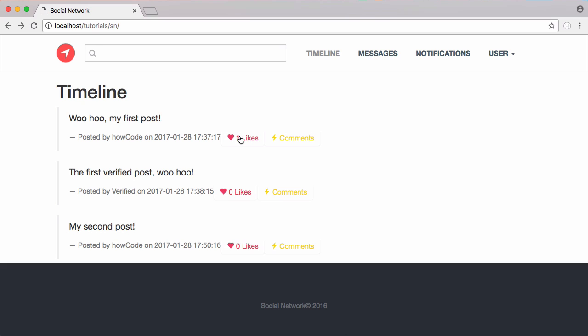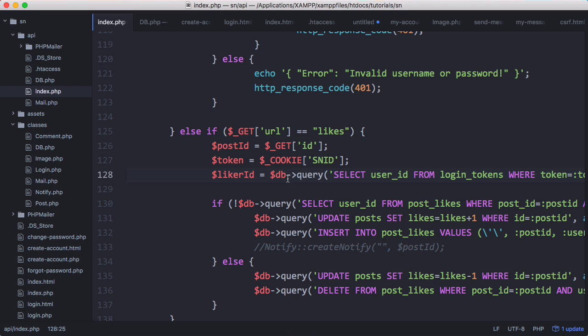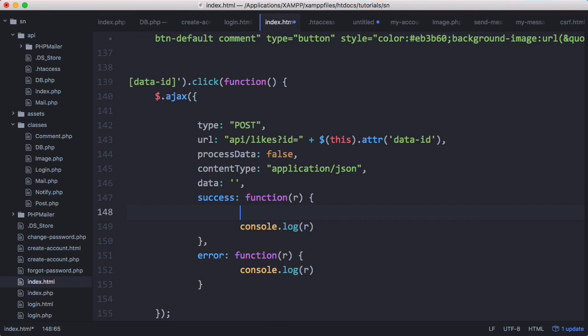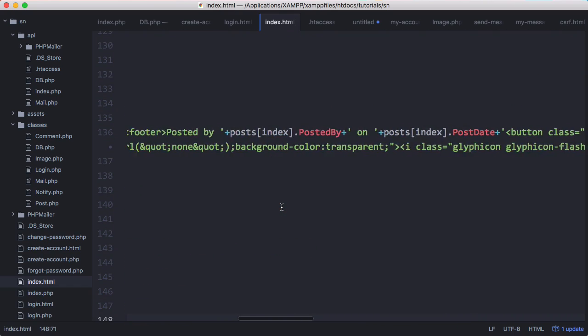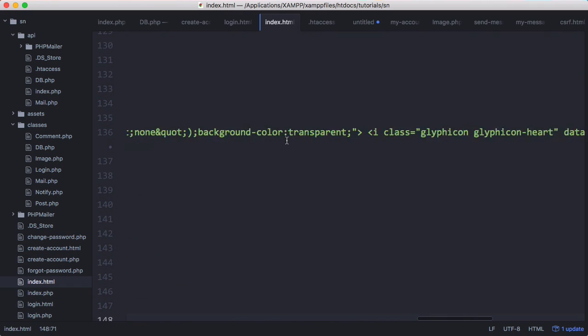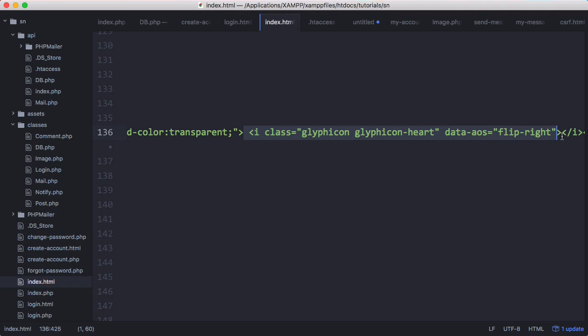So what we want is for that to update on its own without having to refresh the page. That's really easy to do. All we do is scroll down to index.html. We can say this, which is how we access our current button, and we can update the HTML just like this. We go to the inner HTML, which is this icon, the heart. We scroll across and we end here on this span tag.